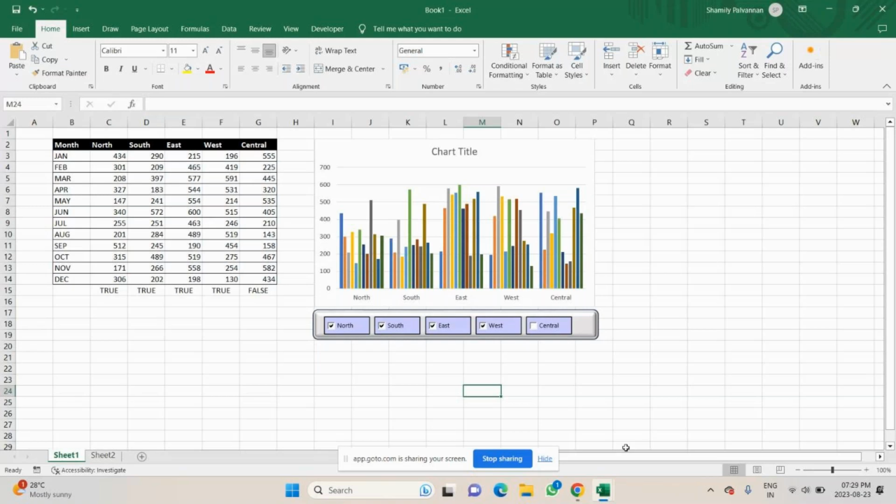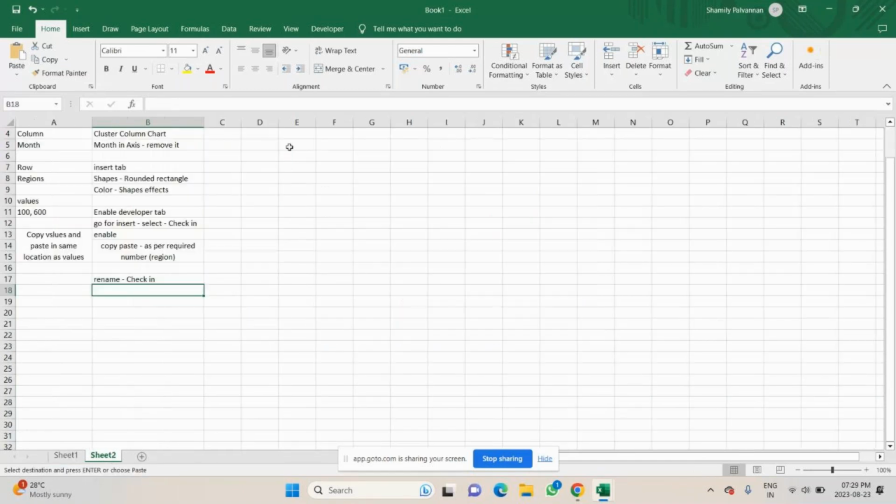So what I want to do here first thing is, I'll copy only this heading. I need to create a heading table. You can create it in the same place, but I want it in a new place, so that in my chart it should not show the difference. So I have used some other helper column. So I'm just creating the headings here.